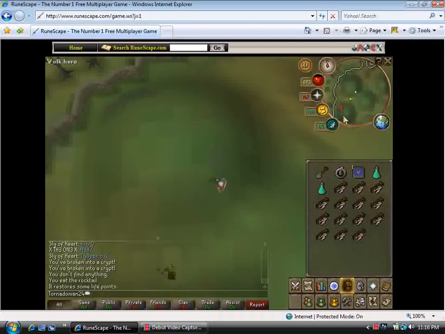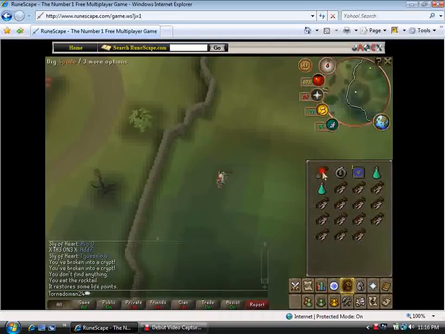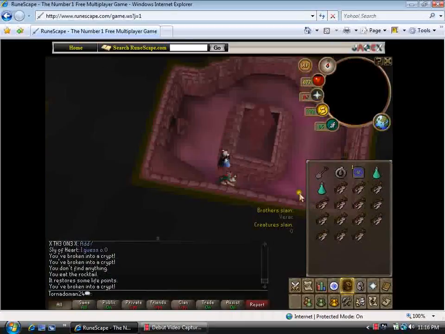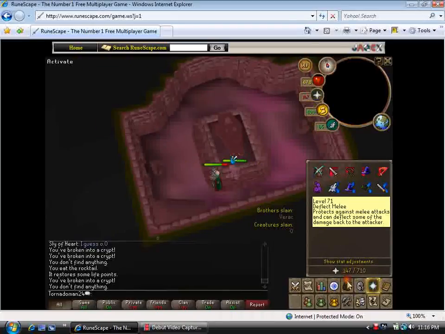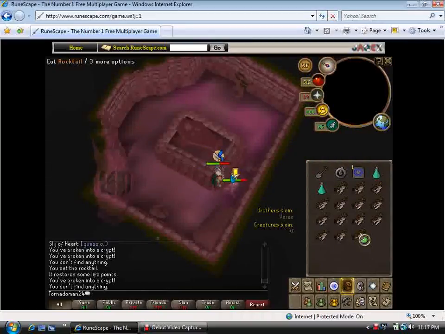Alright, just going to work my way down to Torag here. He has fairly high defense, but he does not hit us hard. Again, just search the crypt, fight him, check for melee. Now I'm going to try to save at least one prayer pot, because Dharok is last and you're going to want to have prayer during that fight.